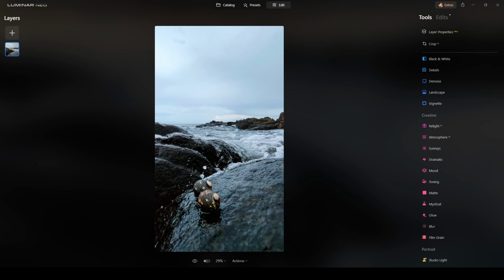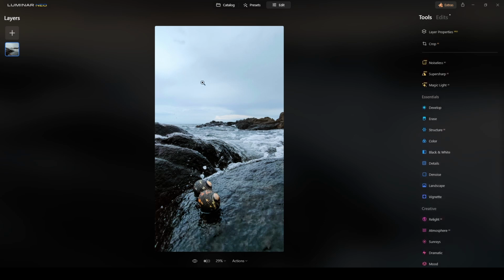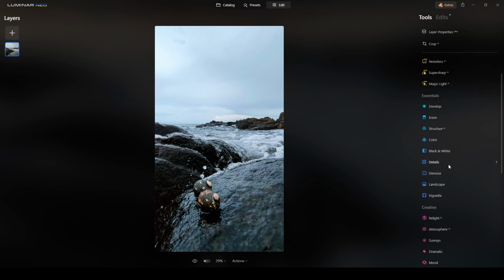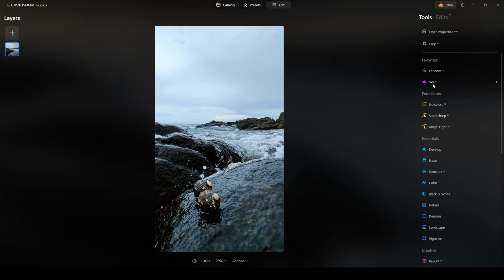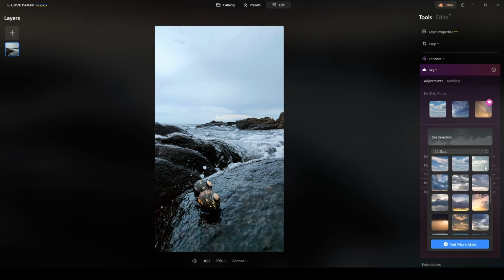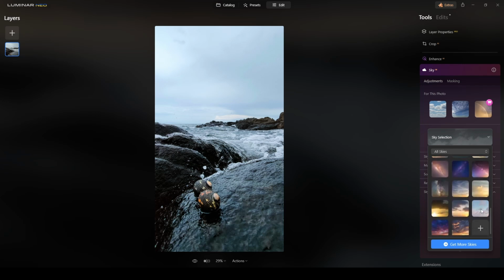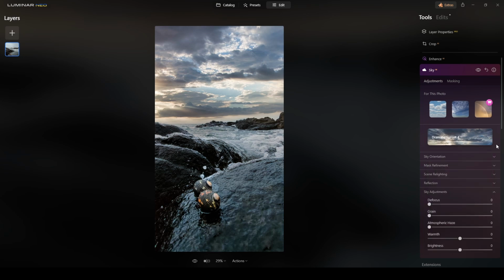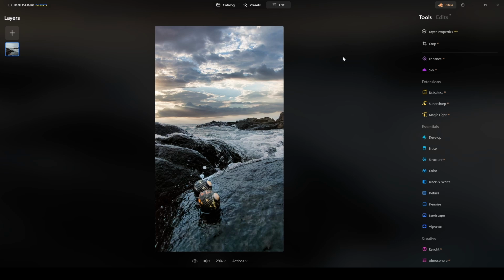And now, moving to the next tool, it is time to replace the sky. You typically will find the sky replacement under the creative section, but I have it in my favorites, so it's up here. So I will click on Sky AI, and I'm selecting one of the default skies, I mean, one of the skies that come with the program when you purchase it. I will use sky 4, maybe it's this one here. Sunset 4, yeah. Okay, so boom, there's the sky. Already the photograph is looking great. I will add some brightness to the sky. And that's all for this tool.